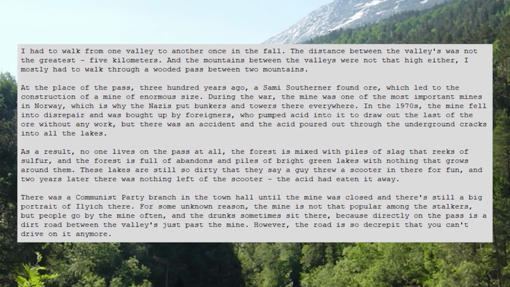But there was an accident and the acid poured out through the underground cracks into all the lakes. As a result, no one lives on the pass at all. The forest is mixed with piles of slag that reeks of sulfur, and is full of abandoned buildings and bright green lakes with nothing that grows around them. These lakes are still so dirty that they say a guy threw a scooter in there for fun, and 2 years later there was nothing left of the scooter, the acid had eaten it away.